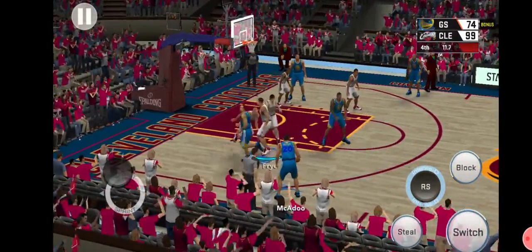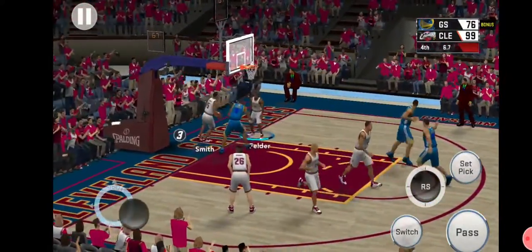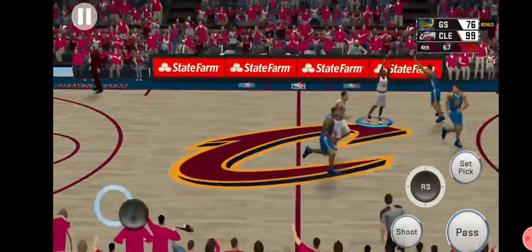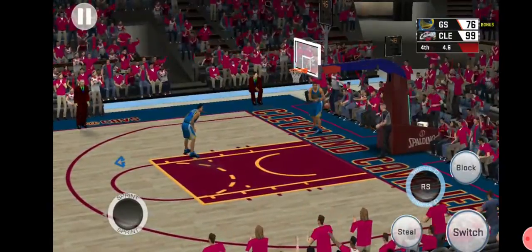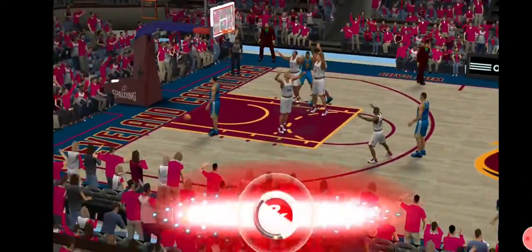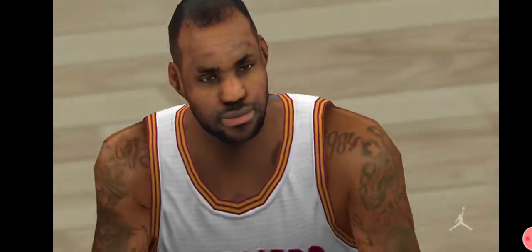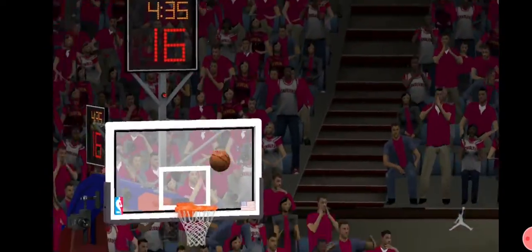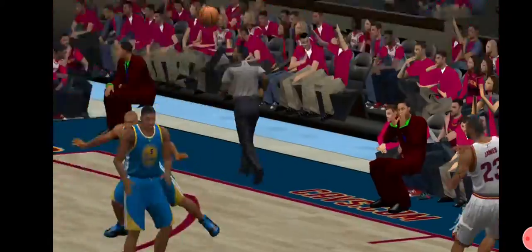Here's McAdoo — the feather touch on the finger roll, beautiful. Poked away, out of bounds — Golden State takes possession. Here's Iguodala — misses the shot. So we see the Cavaliers taking the win here. They poured it on tonight — a dominant showing in front of a crowd that loved every minute of it. I don't think they have anything but positives to take away from this win. Offensively, defensively, every aspect of the game — it all went right for them. Thanks for joining us for Game 3 of the NBA Finals.